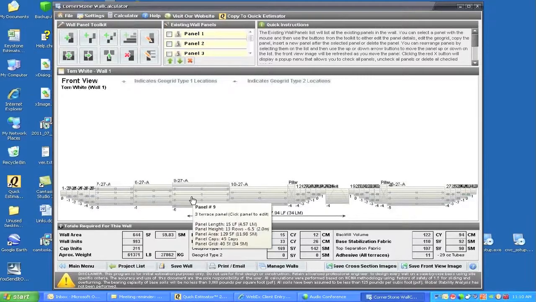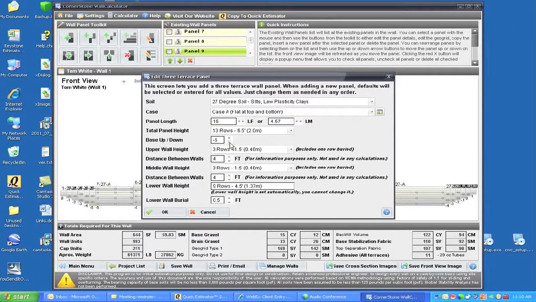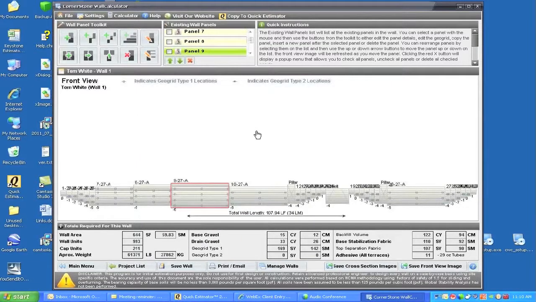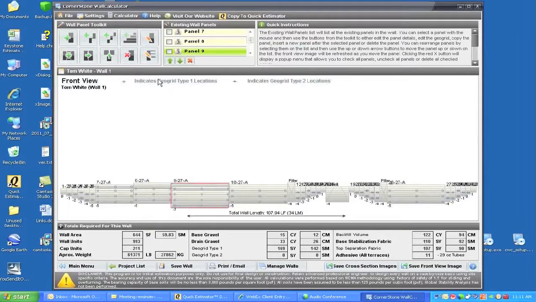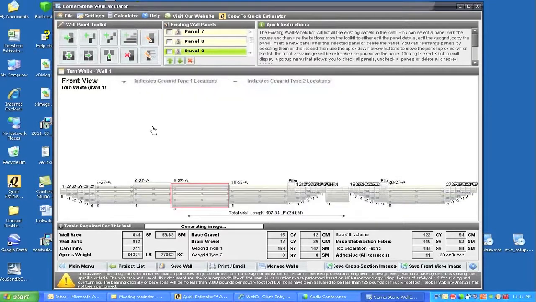At any time, we can change any of these panels. I can highlight this one. I can change this elevation. I can move it up or down and press OK, and it will recalculate those details. So if it's not correct, I can always change it. And now we have our total number of square footage on this project, the weights, the details. I'm going to change that back, and edit, I'm going to change it back to where it was before. So again, you can see that we can edit any of these panels at any time throughout the project.